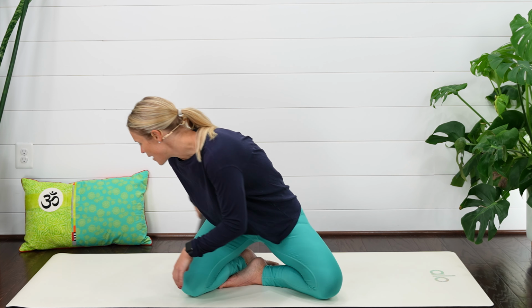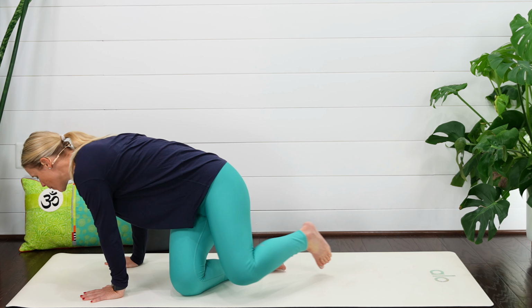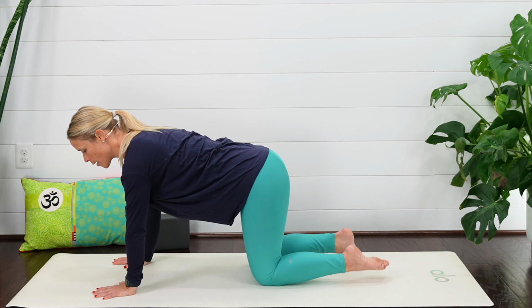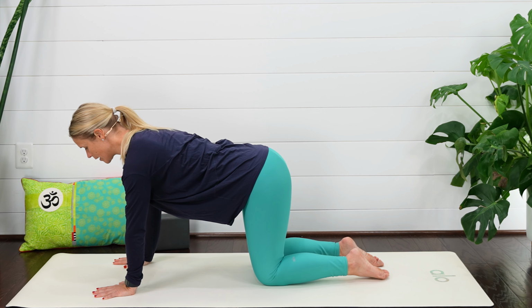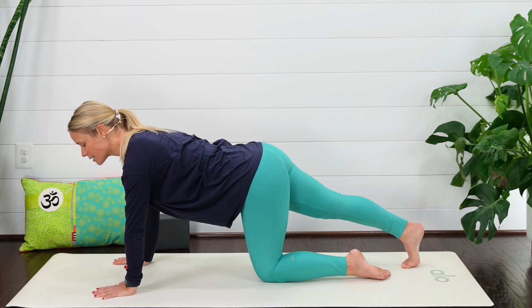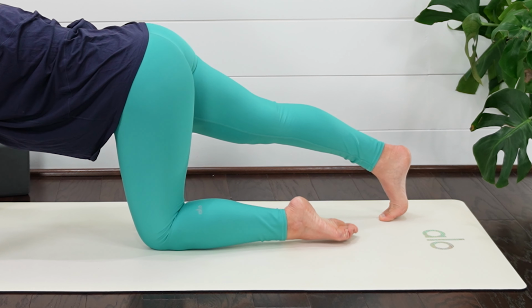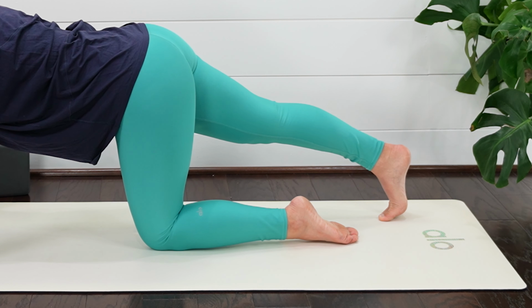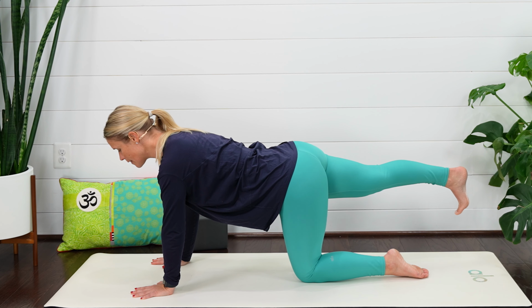Come on off of that, and then we're gonna come up onto our hands and knees. Pressing down into those palms, press down into the tops of your feet, lengthen out through the crown of your head. We'll take our right leg, slide your right leg straight back behind. Press through the heel, press into the top of that left shin. Now this might feel good here. You wanna stay. Maybe you can lift that back leg.